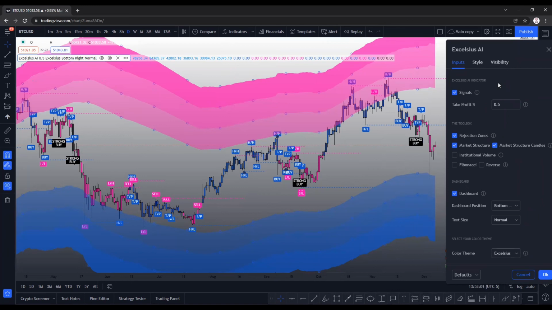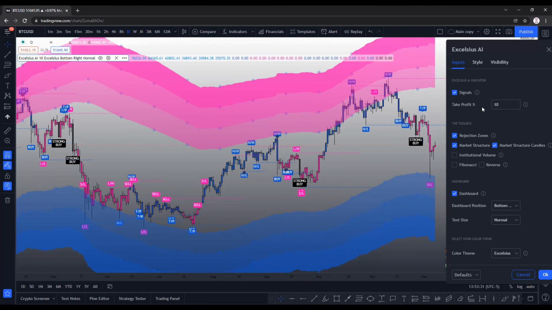But this does not mean that you are not actively managing your position, that you are making sure that you're protecting capital, you're reducing exposure, you're mitigating anything that can harm you. It's important that you're mindful that Excelsius is that additional confluence. In something like this, I would actually recommend bringing your TP up to 2% maybe. Notice how many trades start to disappear. Maybe we'll go up to 5% because Bitcoin can move 5% in a day. Maybe you say, you know what, I want it to be 10% at a time.